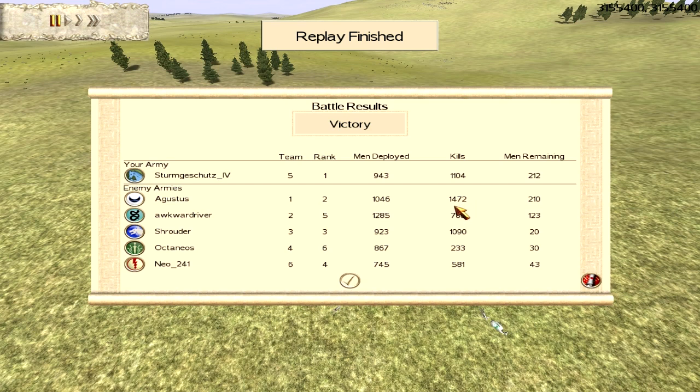Augustus has 1472 and yet is only rank 2. Why that is, I don't know. It's Spartan, where he belongs, nowhere near the top. Scipii had a really good game, I have to say. There's only 14 kills separating these two, so it was close.